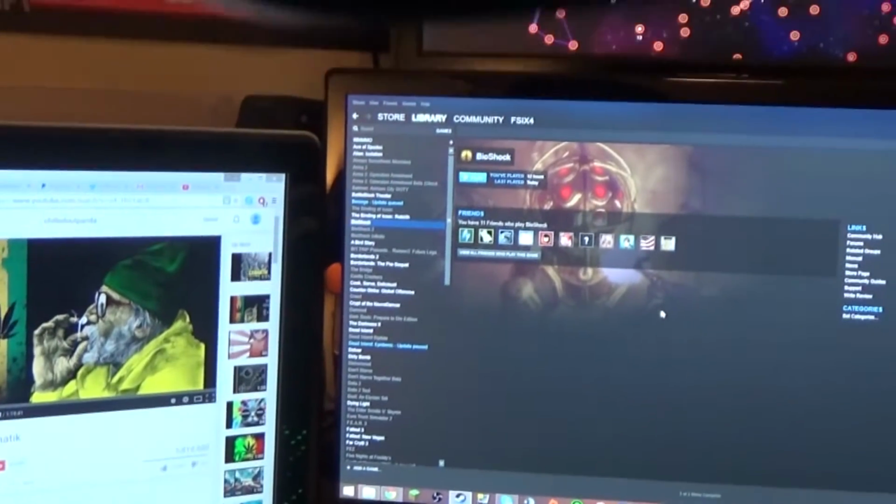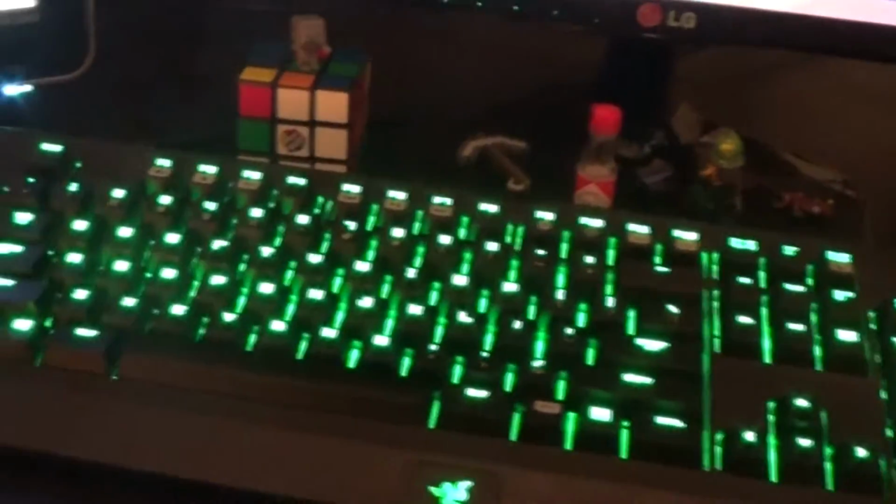We got some Gunnar optics. I talked about these in a video a while back. These are actually really nice. When I first got them, I wasn't really expecting them to do a whole lot, but they certainly do. I'm gonna hold it in front of the camera and show you my monitors. I doubt that's gonna do literally anything. It kind of does, honestly. See all that nasty blue light? This cuts that off and makes it more warm and nice feeling. So if I've been staring at my monitors all day, which usually ends up happening when I've been streaming a lot, I'll throw those on so that my eyes don't start to literally bleed. So yeah, that's pretty cool.